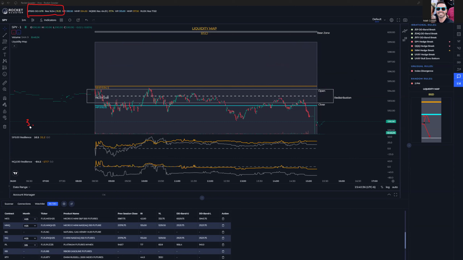Okay. This is just a class to get you started on the position sizing that you can understand. Going forward, with every single thing that we teach you, a liquidity map is going to show you flow in futures that matches flow in equities. It's going to have a position size that goes with it. And then you're going to have conditions, A, B, C, or D, that say what you do or don't do. For the most part, conditions like the DD ratio at the bottom, bull zone, resilience inside of this box, general irrational rules like callus or active or hedge breaks, or DD band break, are going to change how you trade as well.